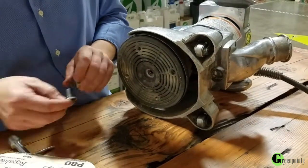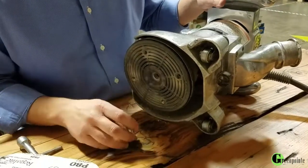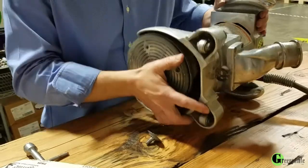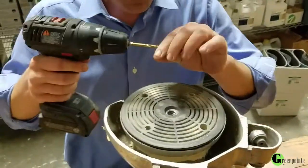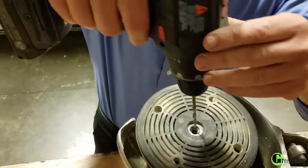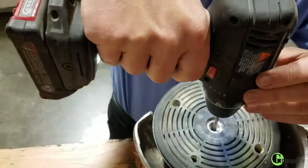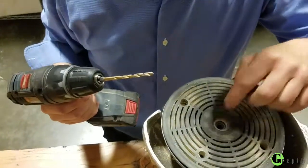Now the other thing you can do if you run into this problem on a job and your bolt will only go in so far — you take your edger, get a drill with a small bit. You don't want a bit that's going to damage those threads at all. You stick it down in the center, run it up, and what you'll get is you'll loosen all that debris down in there.